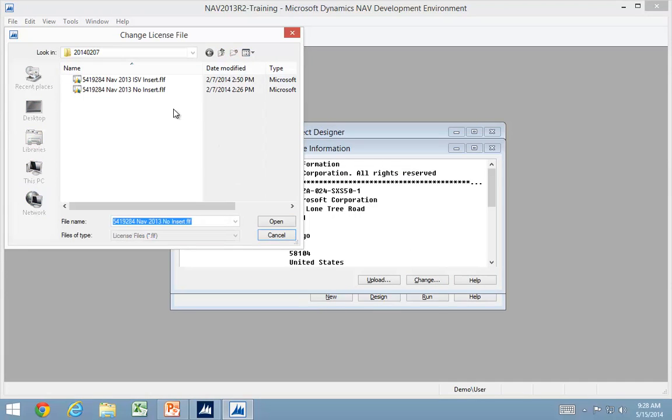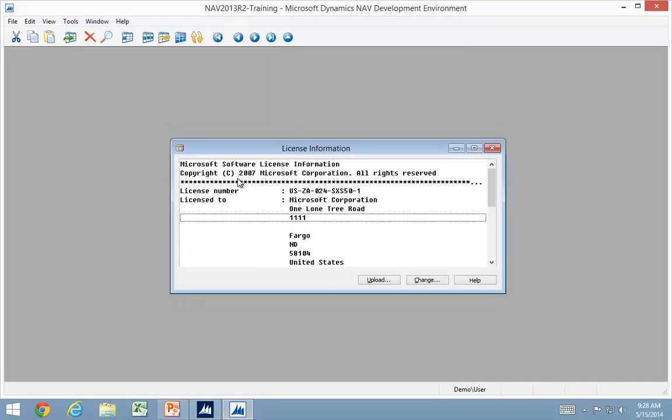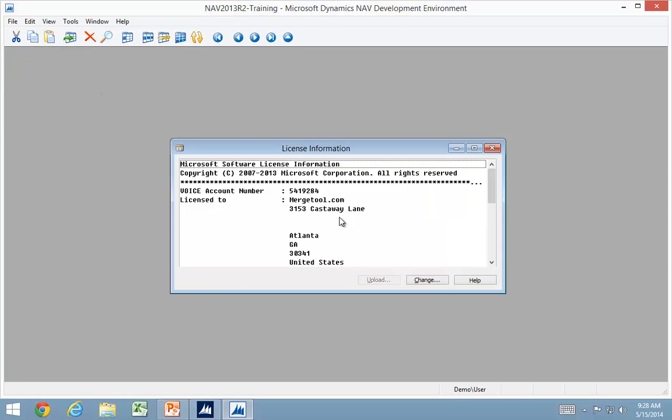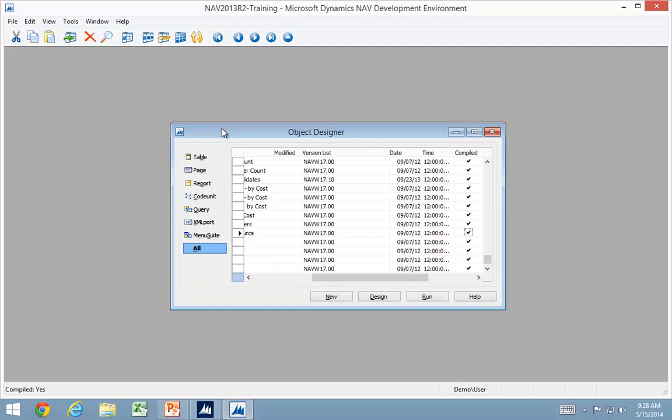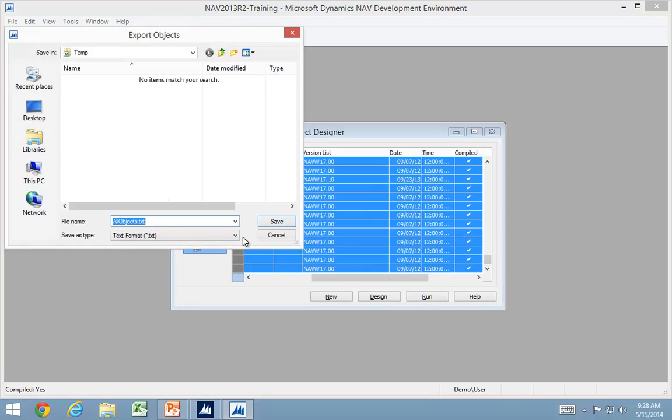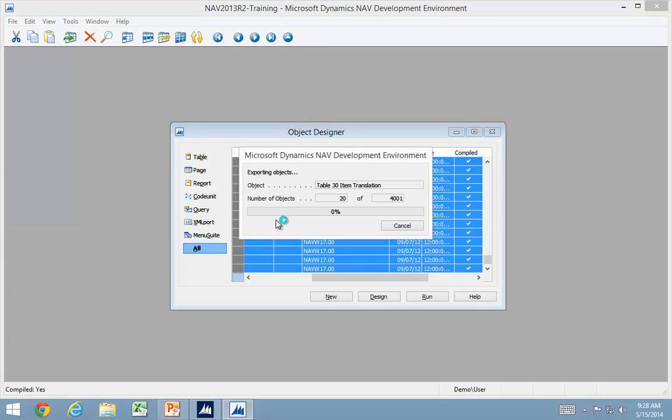This file doesn't need to be created right at the time when you run the install in here. It can actually be created ahead of time, so you just have it ready when you actually need to use it for the installing here. So well, let's go in and select all the objects, export them to a text file. While this one is going on, I'm going to download the objects.